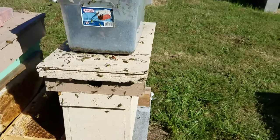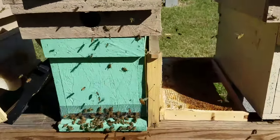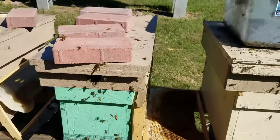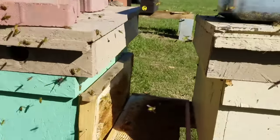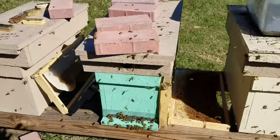One thing I don't want is my eyes shut with one of those things. Wearing sandals — I hope they don't get between the toes. It's getting to the point where it's hard even feeding the bees, even through the hive top feeder. They smell it right through the screens and you can't hide it from them.